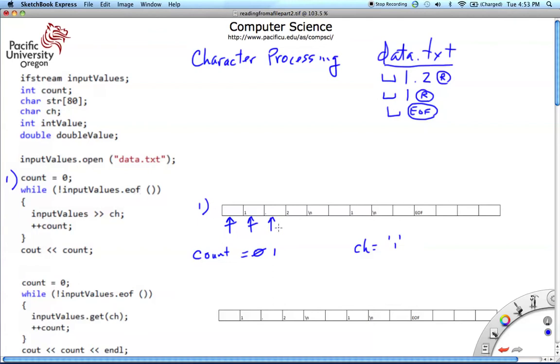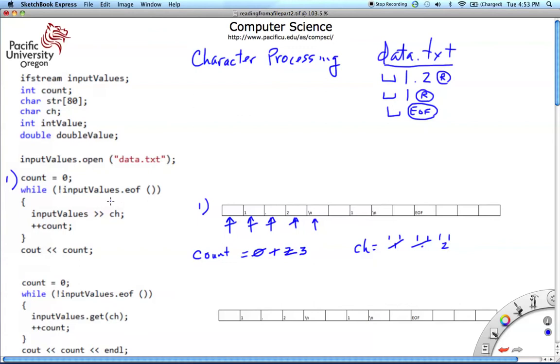Are we at the end of file? No, we're not at the end of file. Come back in, enter a value, and CH now is the decimal point. Move the stream, increment the counter. Counter's now 2. Are we at the end of file? No. So this is a character 2. Move the stream operator, increment the count to 3.